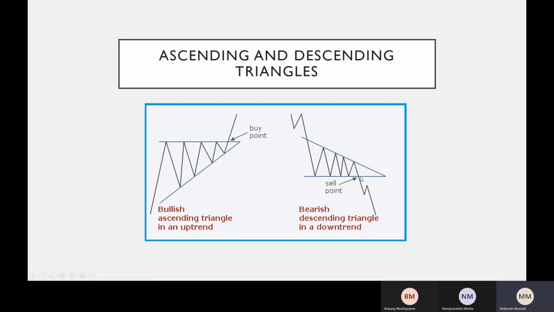When you sell, you will have your stop loss just above this line or above the support region, and that's how you trade it. Your take profit will be the height of this triangle. Now, when you're done selling, you can set up your take profit to be from this level down to a certain point, respecting that height there. Okay, do you guys have any questions with regards to ascending and descending triangles?